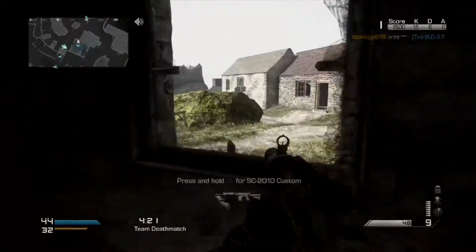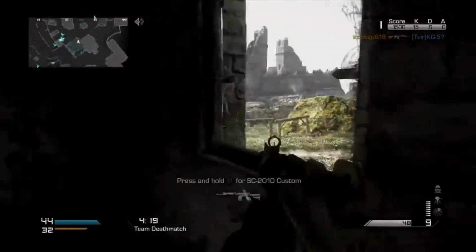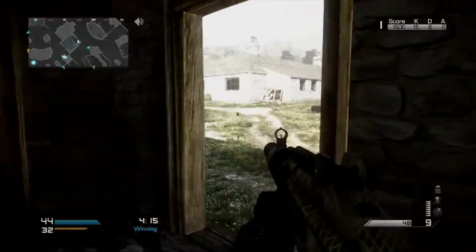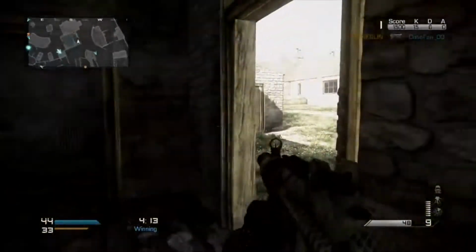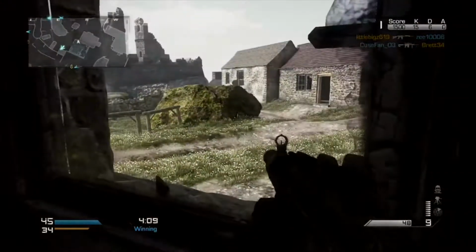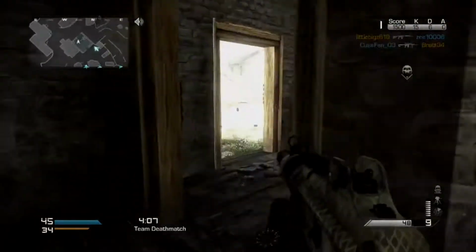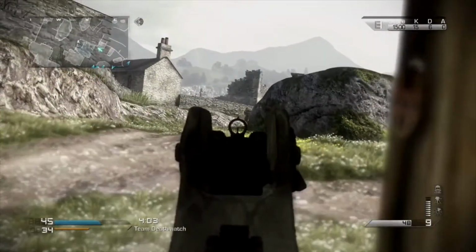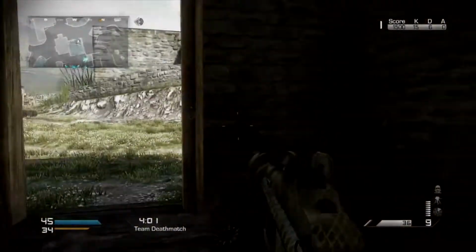I'm camping in this house quite a bit now, but like I said, I'm just going for that juggernaut maniac. And I'm expecting guys to come back and hunt me down for revenge kills, because I killed a few of them here. I got a teammate hanging out there, so now I'm starting to think, if any enemies do come, he's going to engage with them first, and he might kill them. If he dies, which he just did, I don't know where the enemy is. There he is, and I'm not going to win that gun battle.